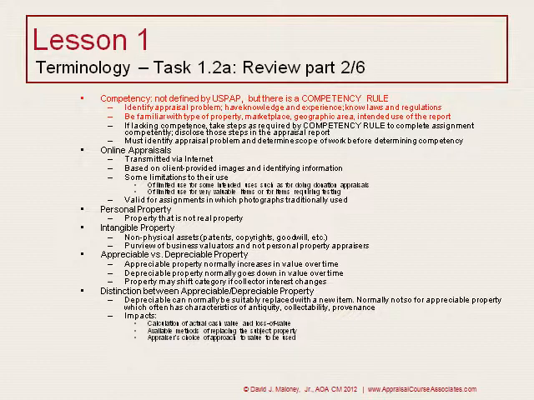The rule also requires that the appraiser be familiar with the type of property being appraised, with activity within the relevant marketplace, with the marketplace that is within the relevant geographic area, and with the relevant intended use of the report. If, prior to accepting an assignment or while performing the assignment, the appraiser determines that he or she is not competent, this rule requires that certain steps must be taken in order to complete the assignment competently, and those steps must be documented in the appraisal report.